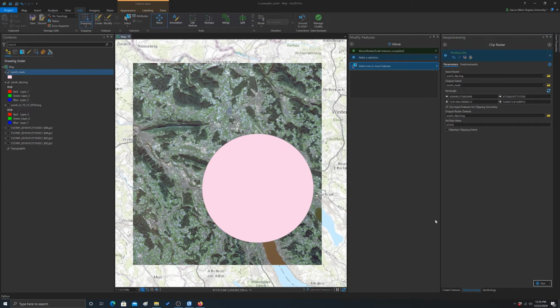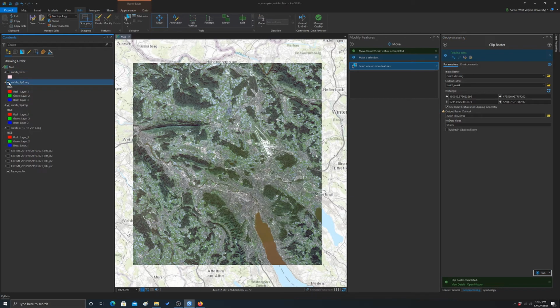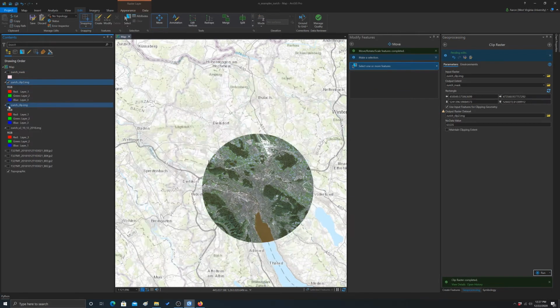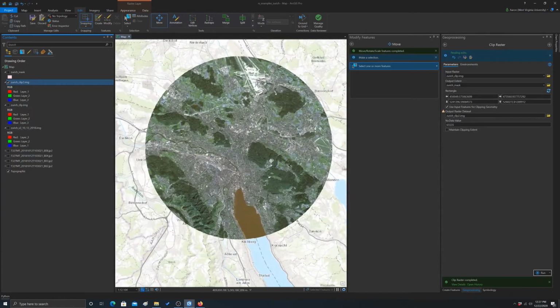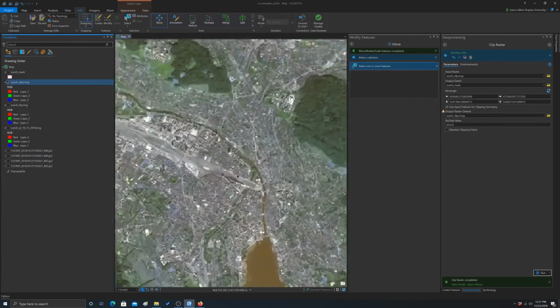Okay, so let's hit run for that. See what we get. Okay, cool. So that looks like that ran. So let's turn this off, and turn this off. And there we go. Now we have this clipped down to just that circular area there around Zurich.